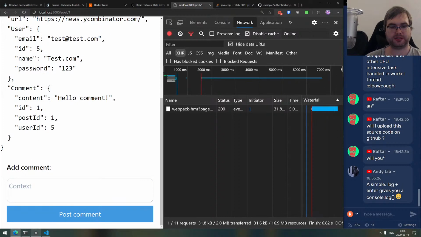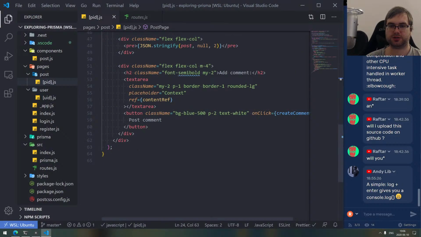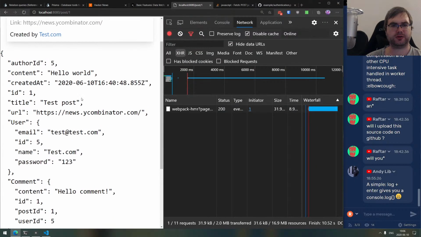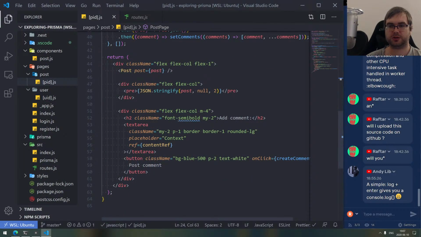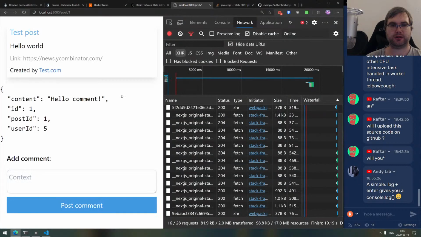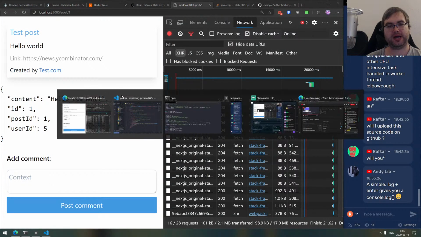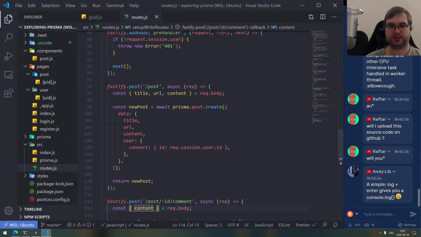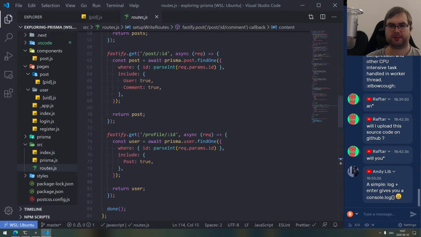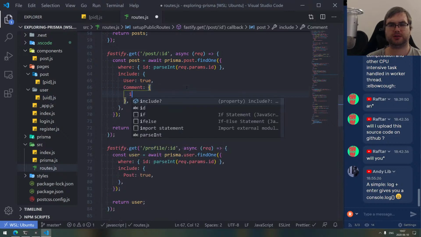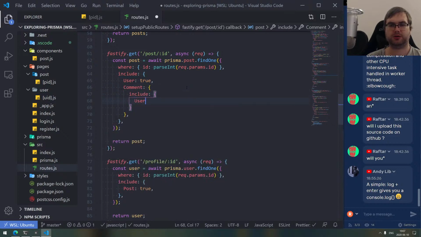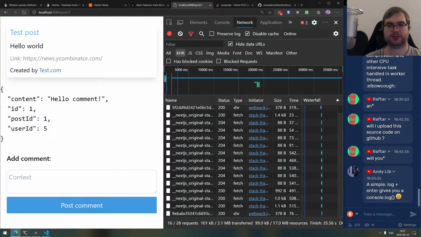Which means our comments thing. So if I just do JSON stringify, we don't care about the post as much, so let me think for a second, we want comments here. No comments, there we go. Right, but we don't have a link to the user, which means that here, where are we getting them? This is the post ID, comment true. And I actually want comments include user true, right? So this is what I want.